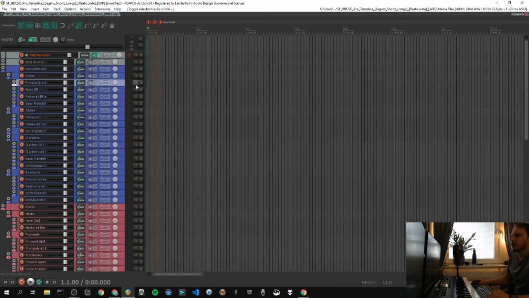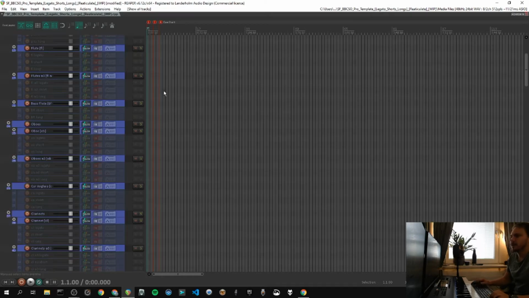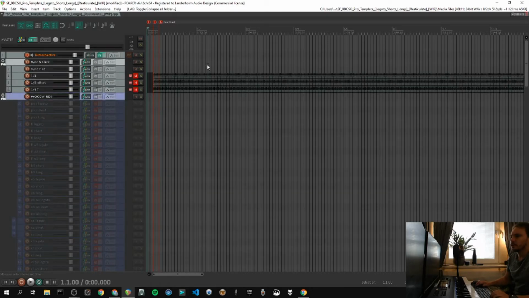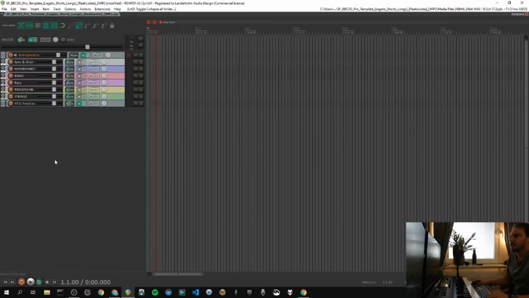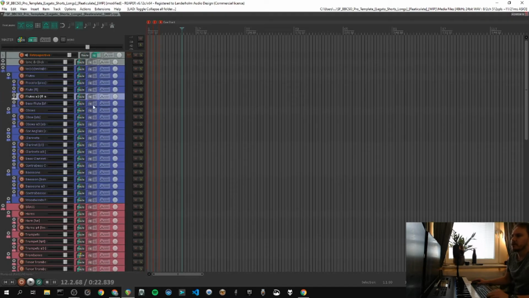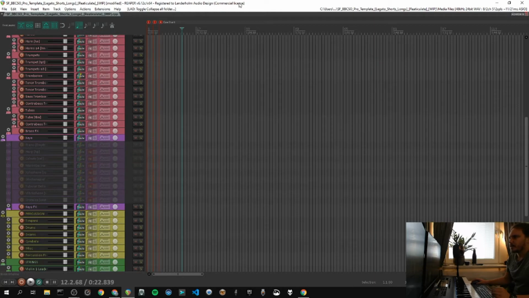So at the beginning, this is what you will see. Actually, I think you will see either this, or this, or this. I haven't really decided yet. It doesn't really matter. For me personally, I like to do it like this, so I can see what section, and then what instrument, and then you can scroll through. But there's an even easier way to do this, which is with track tags.